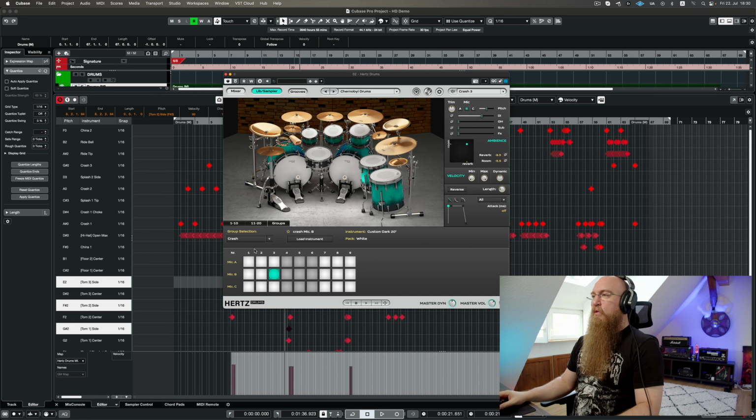I'll go over the interface here a little bit more in just a second. But as far as using the drums, if you can program drums, this will be really easy and intuitive for you to learn. Set up your drum map correctly and you'll be totally fine.